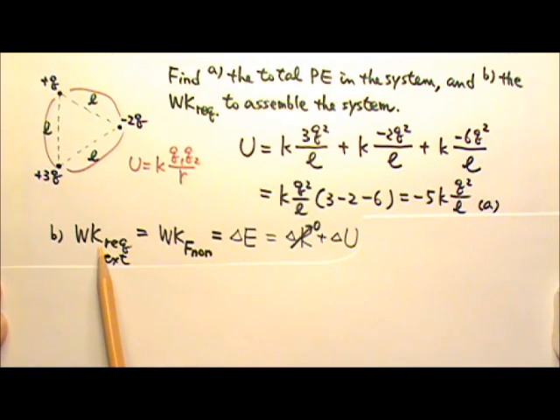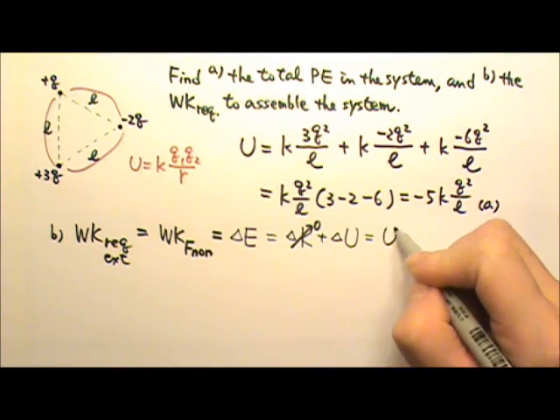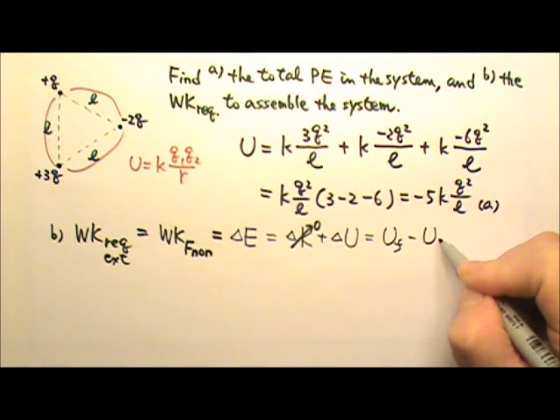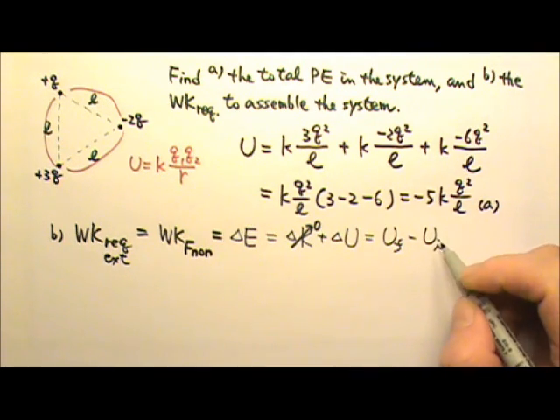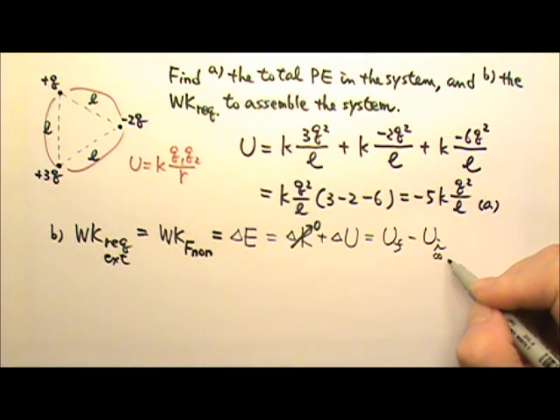So, if we are asked to find the work required from an external agent to move a charge, starting from rest and ending at rest, the work required would equal the change in potential energy. It's energy conservation. The work turns into the system's changing potential energy. So this is just the change in potential energy, which is the final potential energy minus the initial potential energy. And initially, the charges are at infinite distance apart from each other.